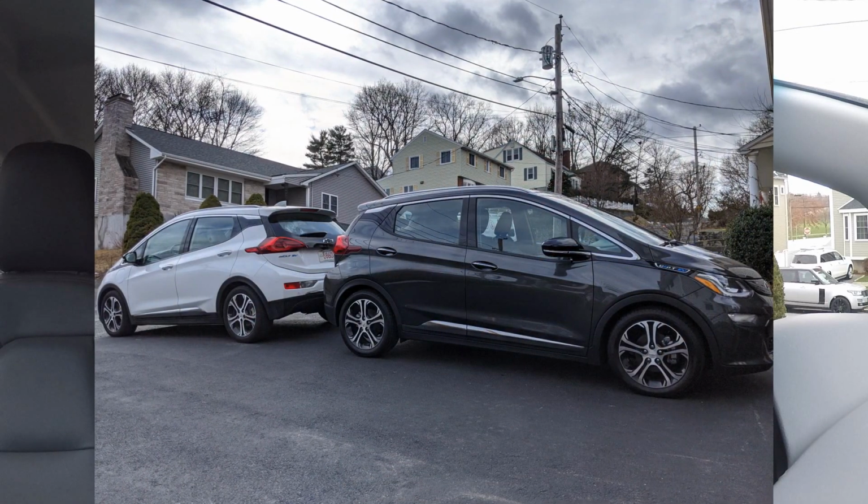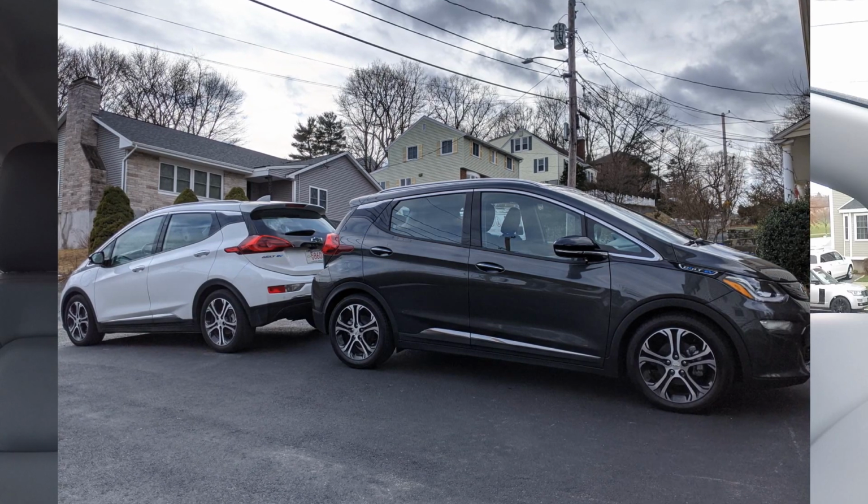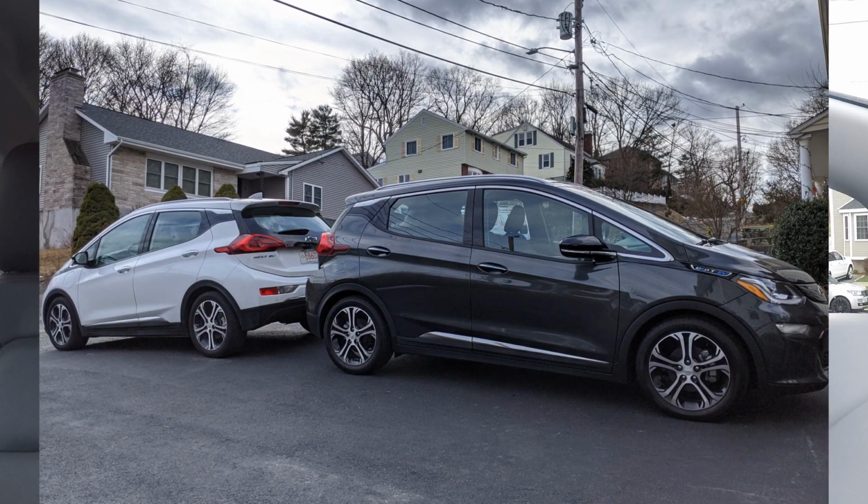So just again a reminder that it's not the 2020 model, so if you've bought a car this year, this is a 2020 Bolt EV, that's not going to be affected. And there's also a handful or a portion of the 2019s that were produced that have a pack that was produced in Holland, Michigan, so those aren't going to be affected either. But we'll get on now to the steps you can take if you own a 2017, 2018 or 2019 model, what you can do in the meantime, and what they're planning to do at the dealerships if you take it back for this recall.